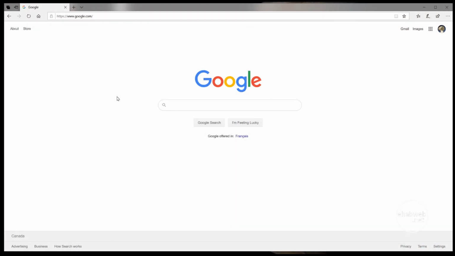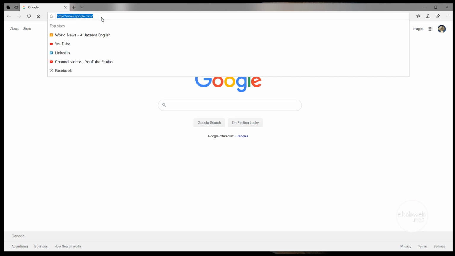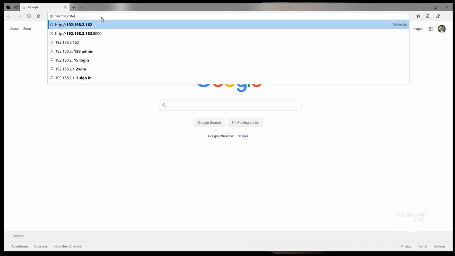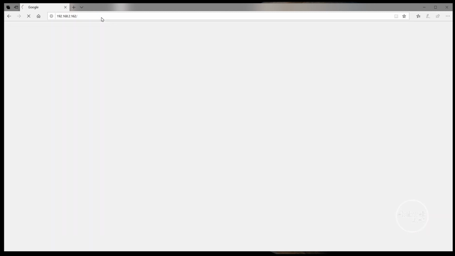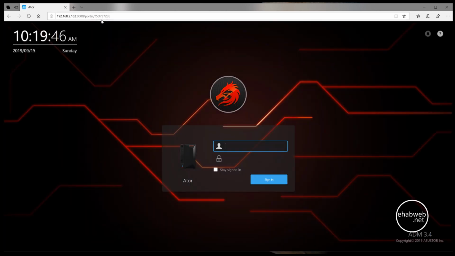Okay, now that the system has been set up and it's had time to actually synchronize the disks, it's time for me to take you through some of the menu items, some of the capabilities of the NAS unit. Now the cool thing is, once you've got it set up on your network, you can go directly to the control center or the admin panel just by putting the IP address into the browser, and that'll automatically take you to the login page, and you'll be able to log in and manage your unit there.